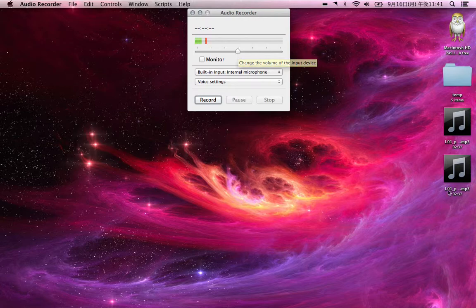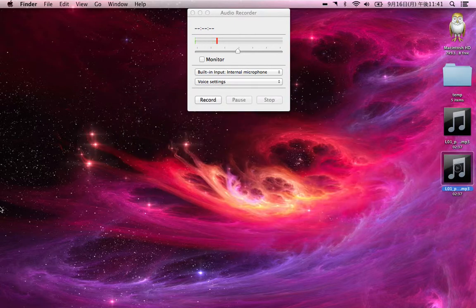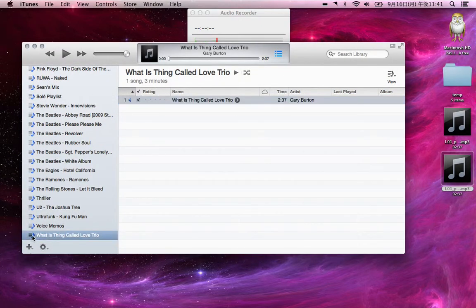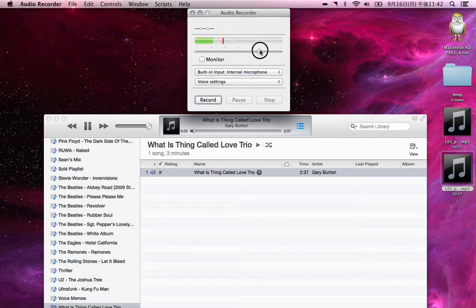Next, you want to take the file that you downloaded to play along, and it's easiest to put it into iTunes. I already created a playlist and I would suggest you do the same thing just because it's easy. Once it's in there, go ahead and play the track and see how it registers on here. Keep in mind it has to be pretty loud for it to be picked up. That's pretty decent. But now you'll notice that my voice is extremely loud, so I'll have to make up for that by being a bit of a distance away with my instrument and recording.